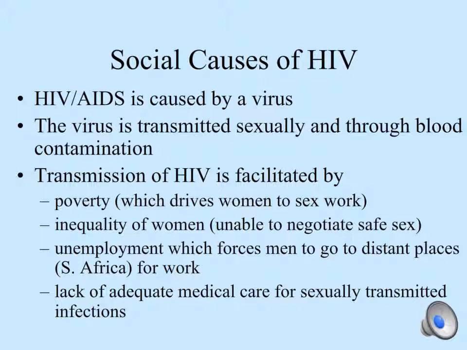For example, in sub-Saharan Africa, many men go to work in the mines in South Africa. They're separated from their families, and end up inevitably bringing back sexually transmitted diseases to their communities. There is also the lack of adequate medical care, both for treating sexually transmitted infections and, of course, for treating HIV infection and preventing the transmission to others through treatment of HIV infection.